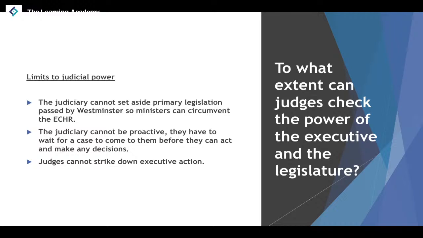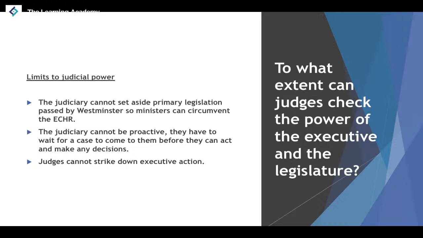Another example is that they cannot strike down executive action. We have to think about the comparison between parliamentary sovereignty and the judiciary. And they can't strike down legislative action either. Don't forget, if an Act of Parliament is passed, then that Act of Parliament cannot be questioned by any judicial authority.